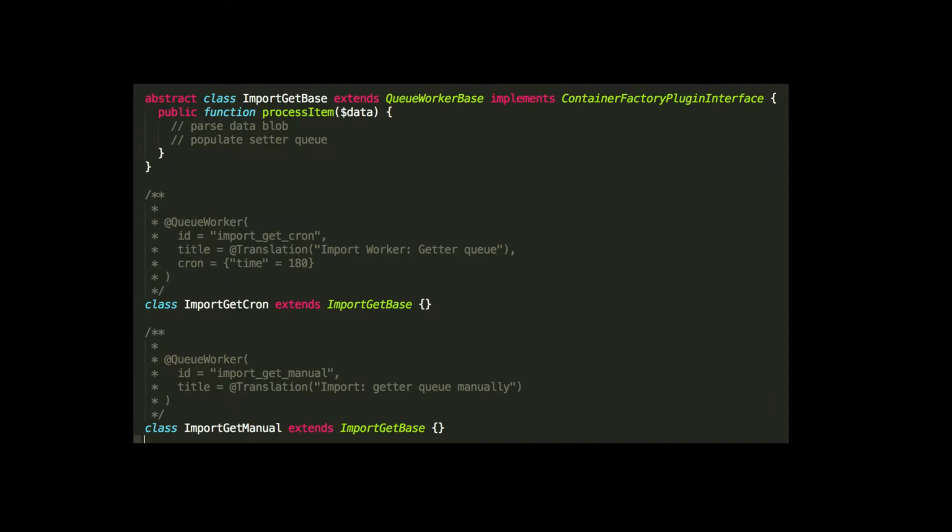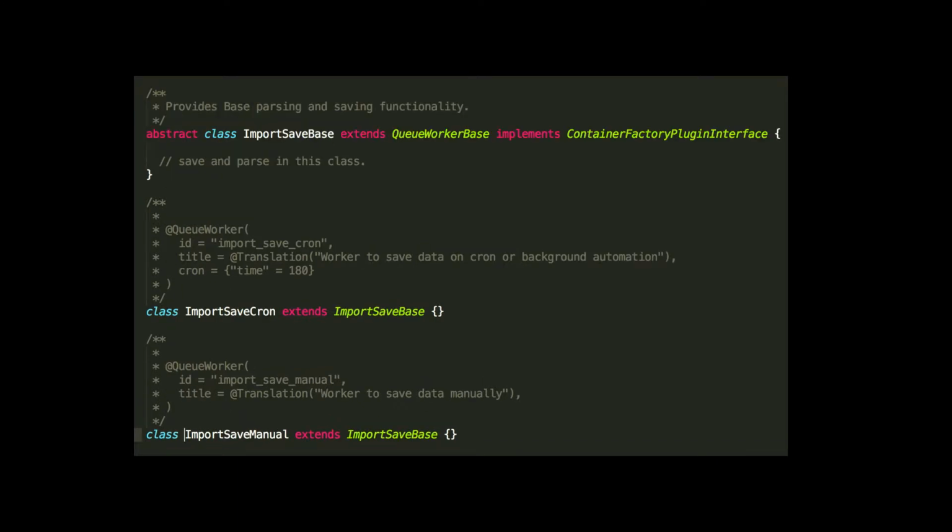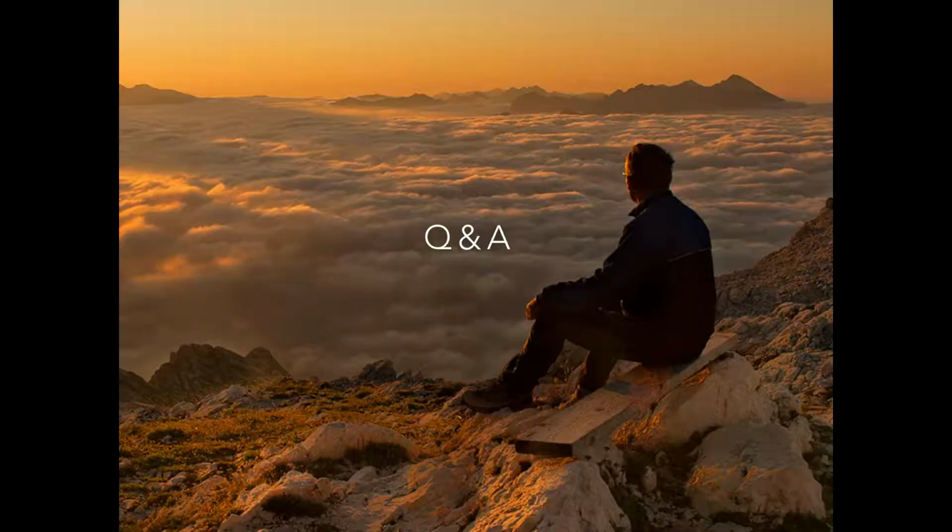But the idea is that this function, process item, needs to populate a setter queue. After the setter queue is populated, we have the same approach here. You're basically parsing everything and saving, and everything lives in the base class. And if you need to change something for whatever reason in the manual or cron class, you can do that. But you basically extend all of that, and you have a cron plugin, and you have a manual plugin. And that's it. You got the import.